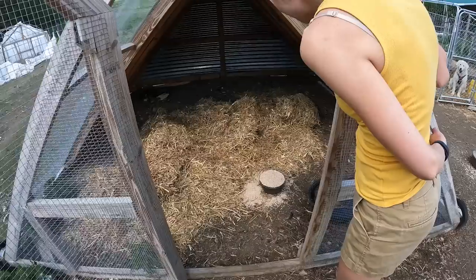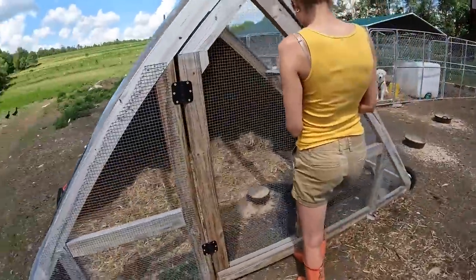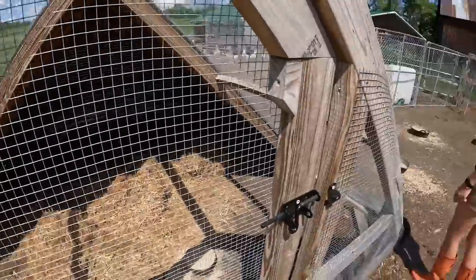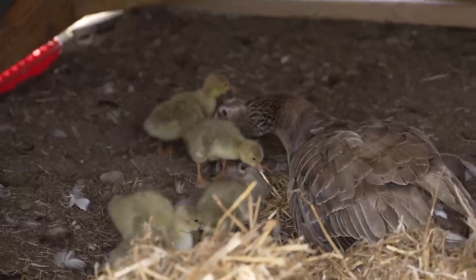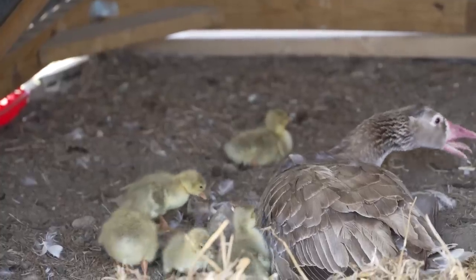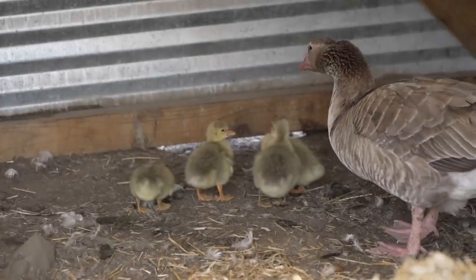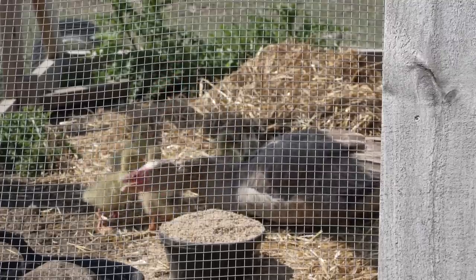Look how good she's being. Yeah, she is a good mommy goose, that's for sure. She's very protective of the babies. She was actually not as hard as I thought to get her in there. So it seems like the whole family is settling in really well, and I'm super excited about it. I really thought that the goslings that I had hatched would be the last new goslings we have here on the farm, and I've now been happily proven wrong because of what's happened here this morning.